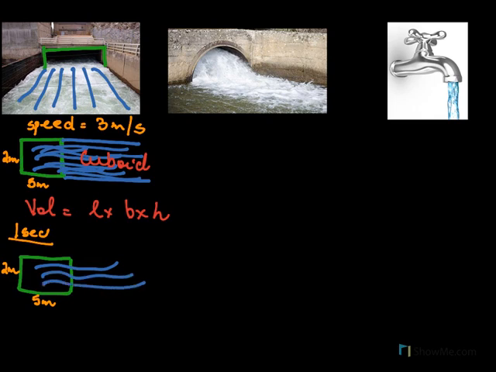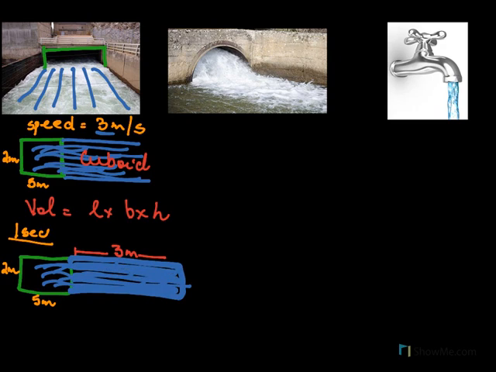In 1 second, the water keeps flowing for 1 second. We know the speed is 3 meters for 1 second. So in 1 second, the length of this cuboid will be 3 meters. So this entire cuboid will give me the volume of the water, and the volume of the water, like I said earlier, will be length into breadth into height. Now we know the length is 3 because for 1 second it covers a distance of 3 meters, and the breadth, as we said, was 5 and the height is 2. So it will be 30 meter cube, the amount of water that is going to flow out of this canal in 1 second.